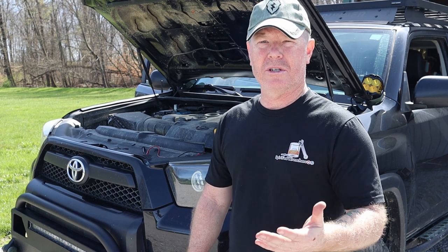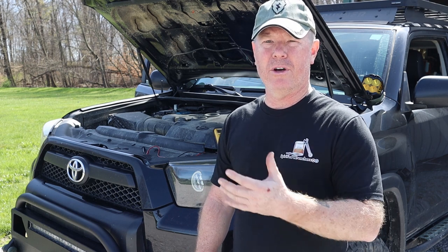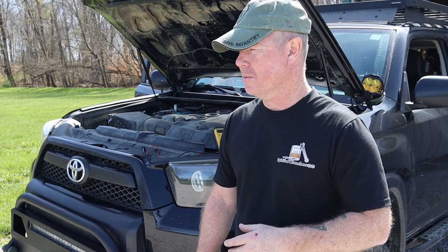Since we are running a lot of external lights, we've just recently upgraded to a fridge freezer combo for our longer off-roading and overlanding trips. So I'm always trying to look for ways to get more out of the vehicle without having to invest an extreme amount of money.